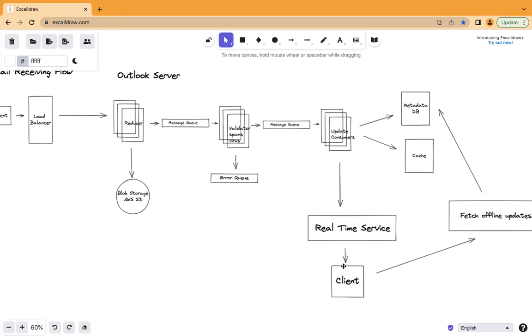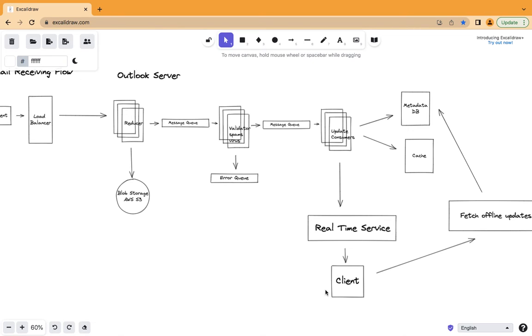Then after 10 hours, 15 hours, I come online again. Whereas in between those 10 to 15 hours, I received lots of emails, but I was not available online to listen to the latest emails that have been received by me. How will I capture all those emails that I received while I was offline?